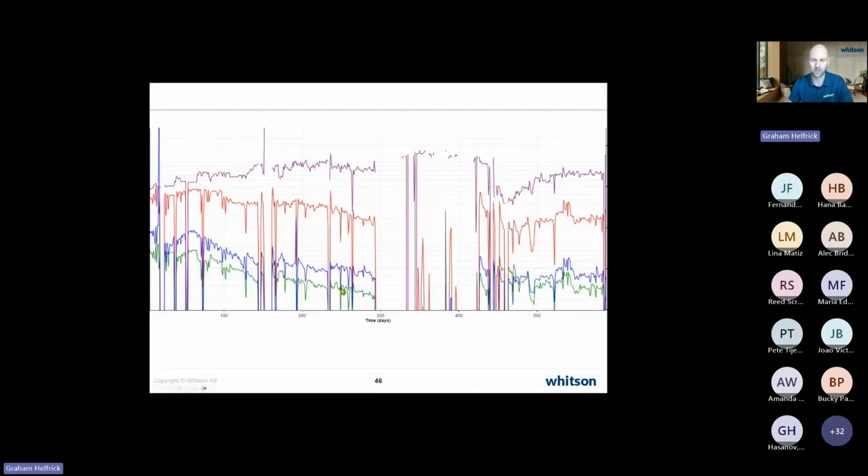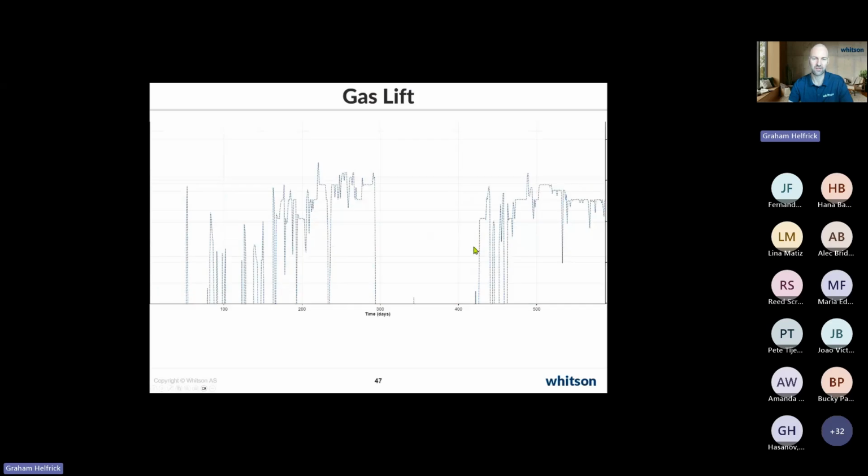So this is a real well where it's been producing for about 2 years, and oil rate started at 800 barrels a day, down to 200 barrels a day. Reservoir gas was very high, almost 5 million a day, still at 2 million a day. The GOR was pretty high, but it's even increased naturally just through time because we got below the bubble point, dew point. And the amount of gas being injected was 1 million cubic feet a day, and they're still injecting a lot of gas lift on this well.